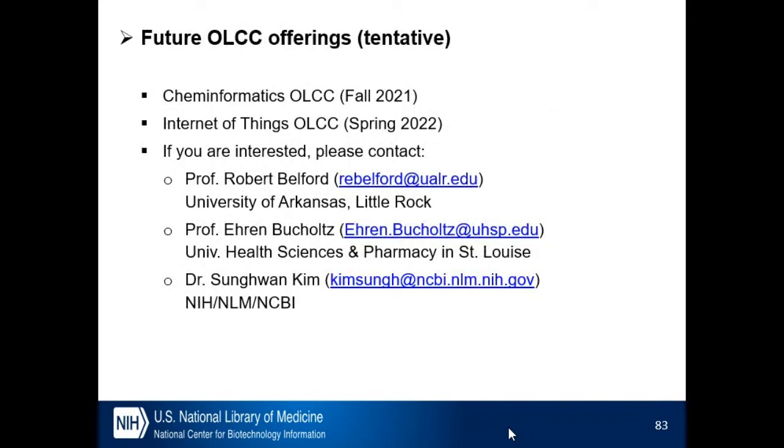So we are going to have a next Cheminformatics OLCC in fall 21. And in addition, we will have another OLCC in spring 2022 about the Internet of Things.